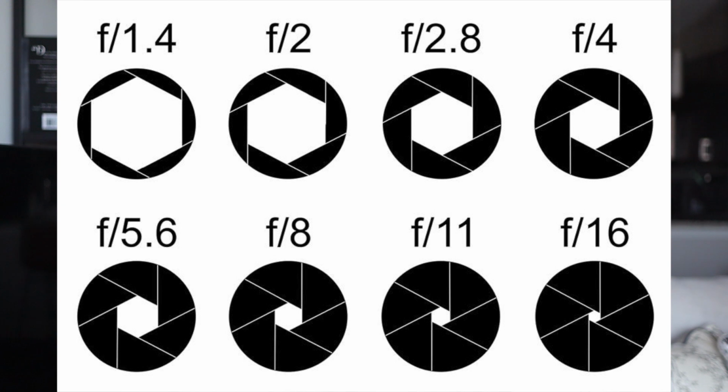Besides aperture, there are other factors that impact how bright or dark your video or photo is going to be, including ISO and shutter speed. But we'll get to those in different videos. So a summary of aperture: smaller f number, bigger opening, more sunlight. Bigger f-stop, smaller opening, less sunlight. So aperture is definitely a huge factor on how your videos or photos are going to turn out, from the brightness, the darkness, and the blurry background effect.